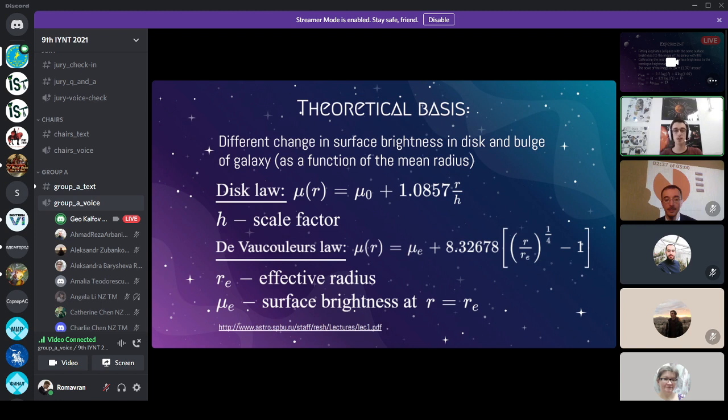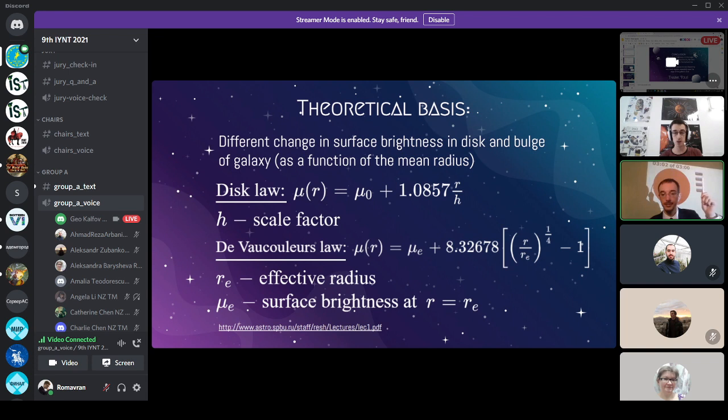These are laws that are obtained empirically from observations of many galaxies, and these coefficients are determined because they fit many. Do you have any rule or calculation, like how did you use this in your calculations? Well, the graph obtained for the de Vaucouleurs law is linear with respect to the radius to the power 1/4. And when we fit it onto the model, you use the slope and the intercept term in order to determine the effective radius and the effective surface brightness. Okay, we're out of time. I'm sorry. We're out of time.